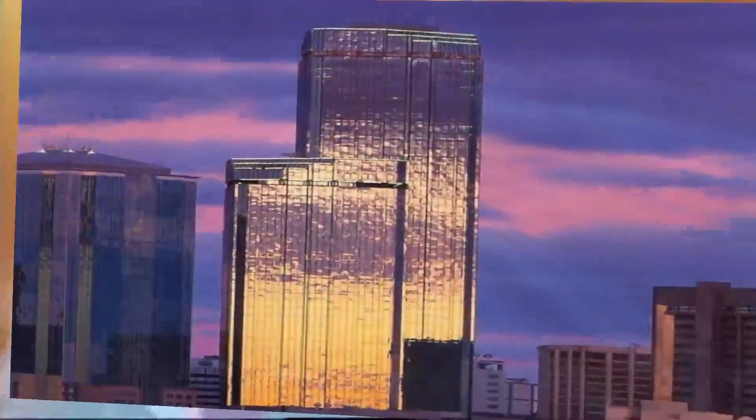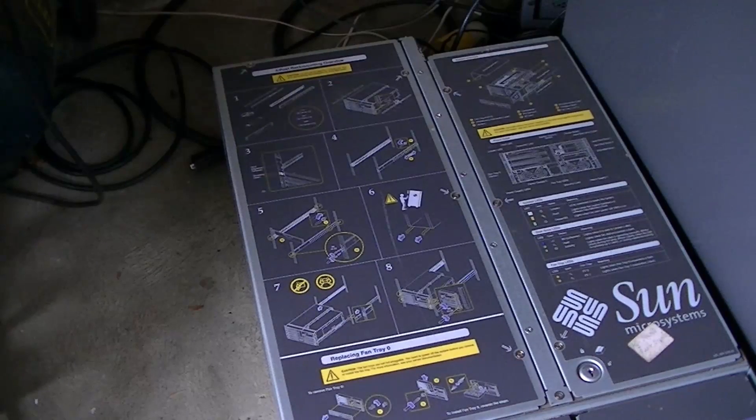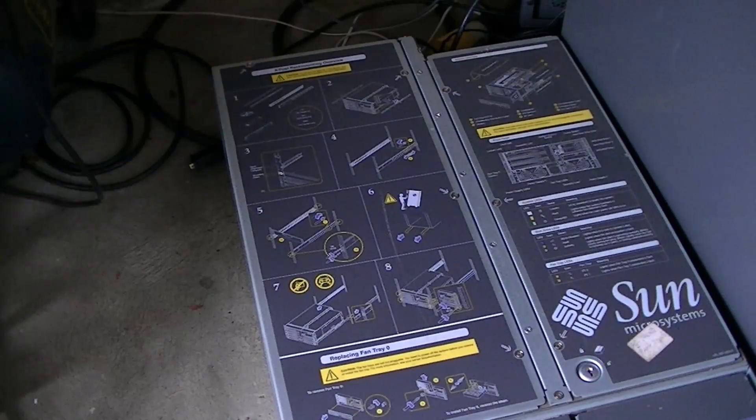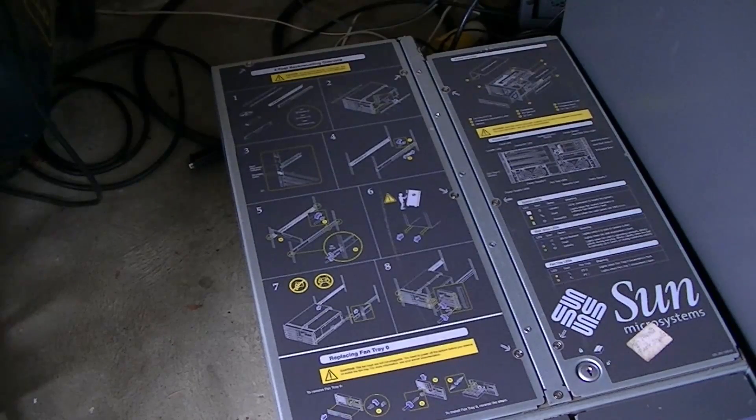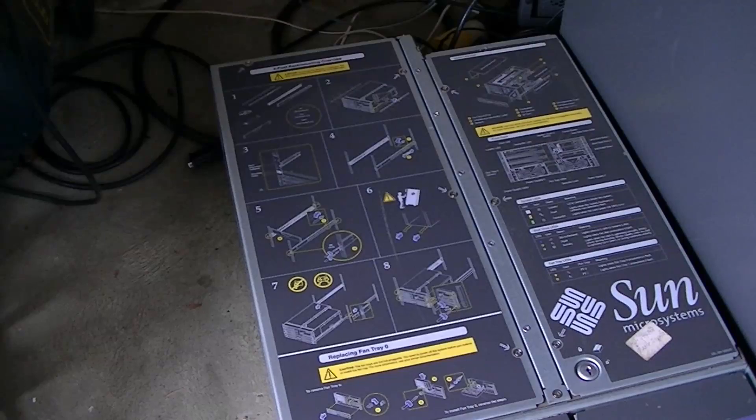You're watching the home of old mates, Backyard Tech. Yesterday — it's Monday here at Backyard Tech — we began resurrecting my Sun V490. This is the one that sort of works, and we conducted a visual inspection on everything. Late yesterday afternoon I put it in position and ran AC power to it, but didn't boot it. In part two of resurrecting my V490, let's see if she'll power up.